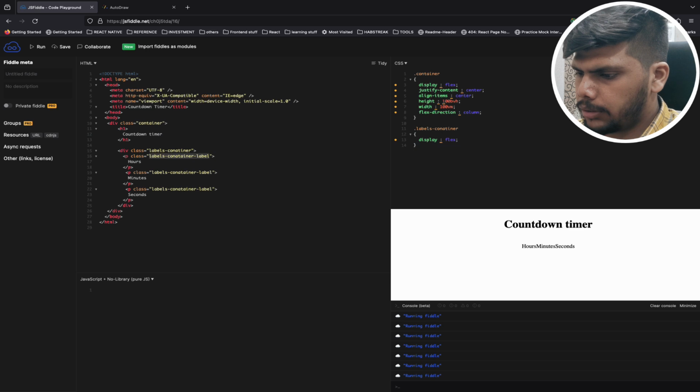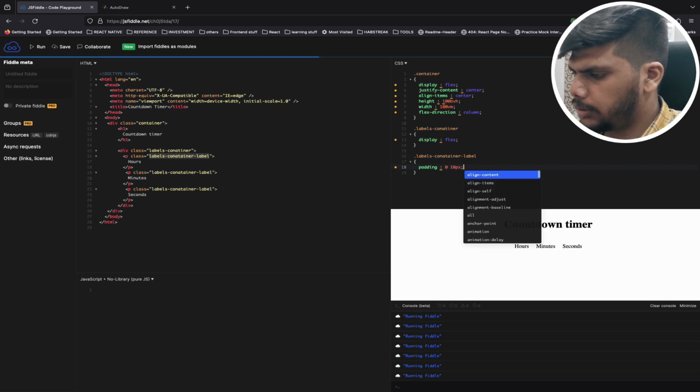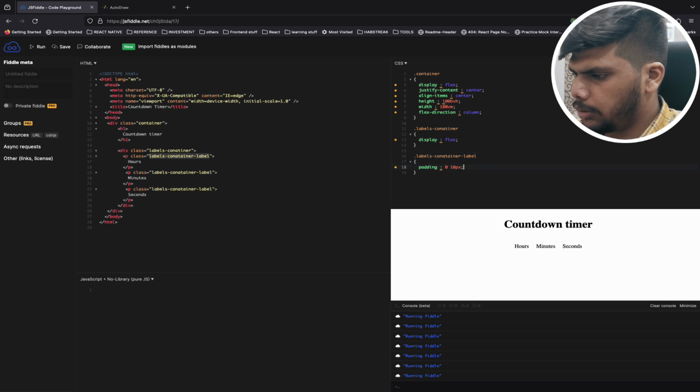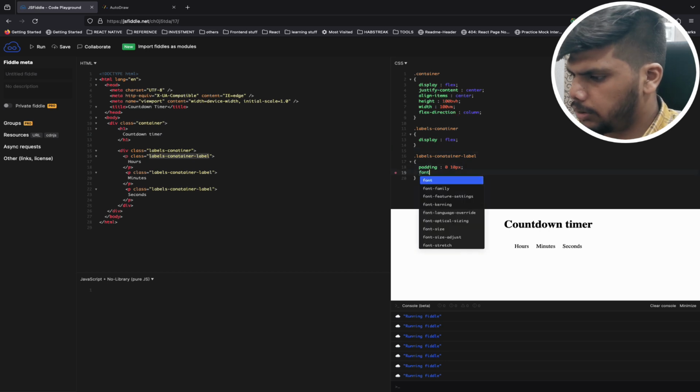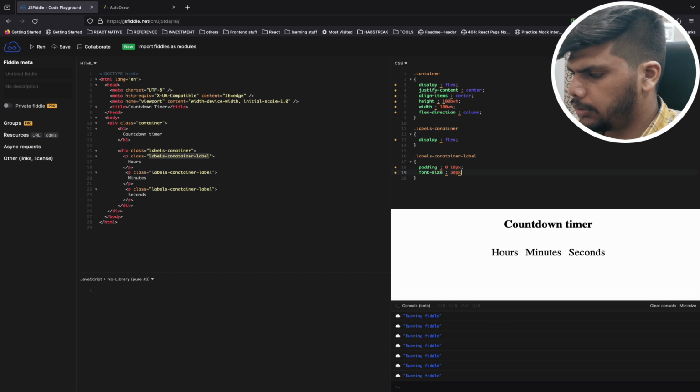Let me grab this class and add padding to this, 0 from top and bottom and 10 from sides. Cool. Also font size, let's say it will be 30 pixel.